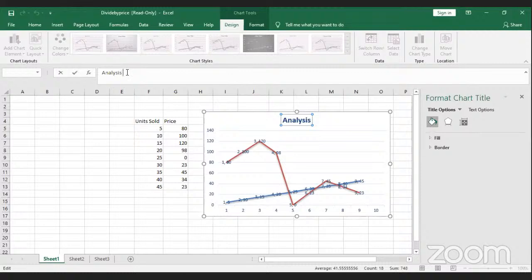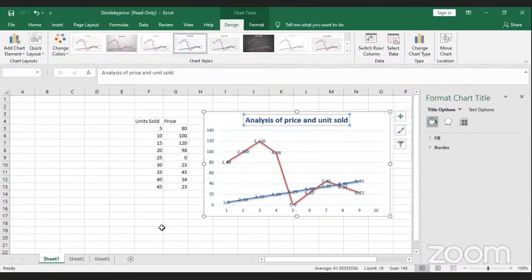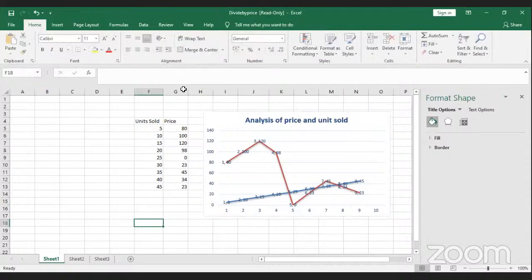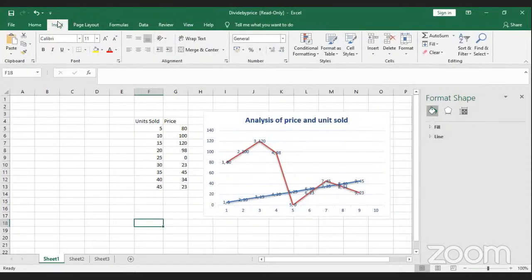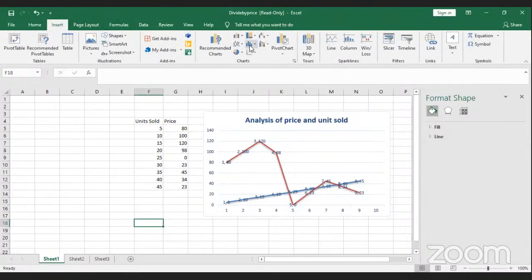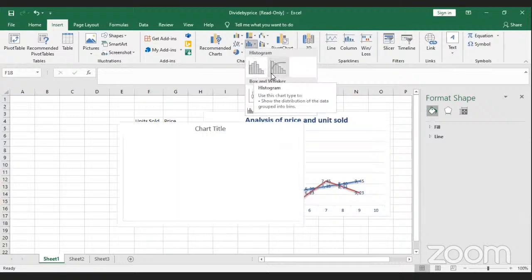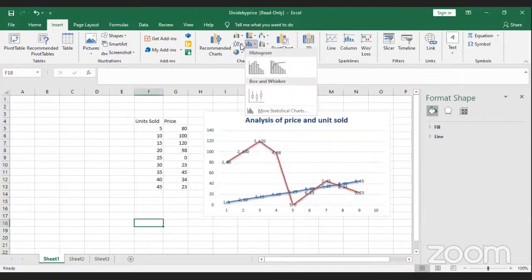So, analysis of price and units. This is just like a demo, just to demonstrate how exactly you can bring in your charts and your graphs. We can put this in a box, just like a histogram, or whatever it is that we want.